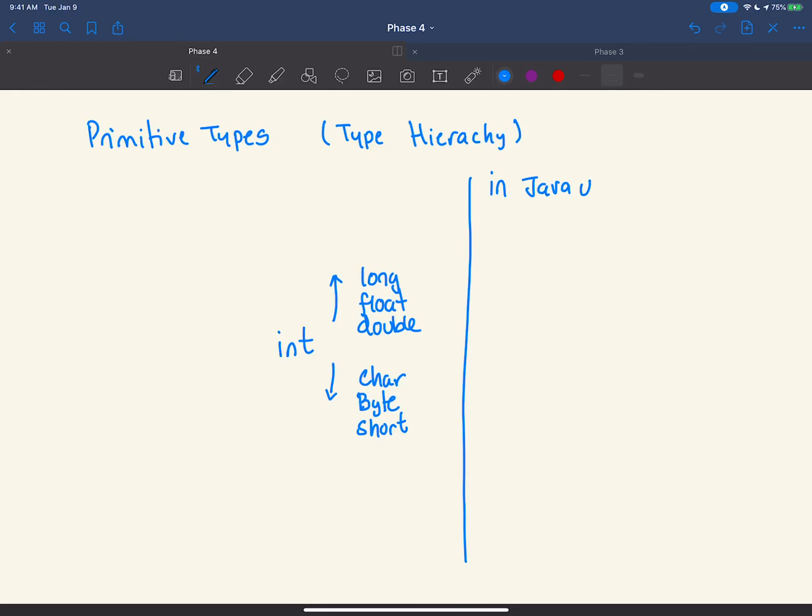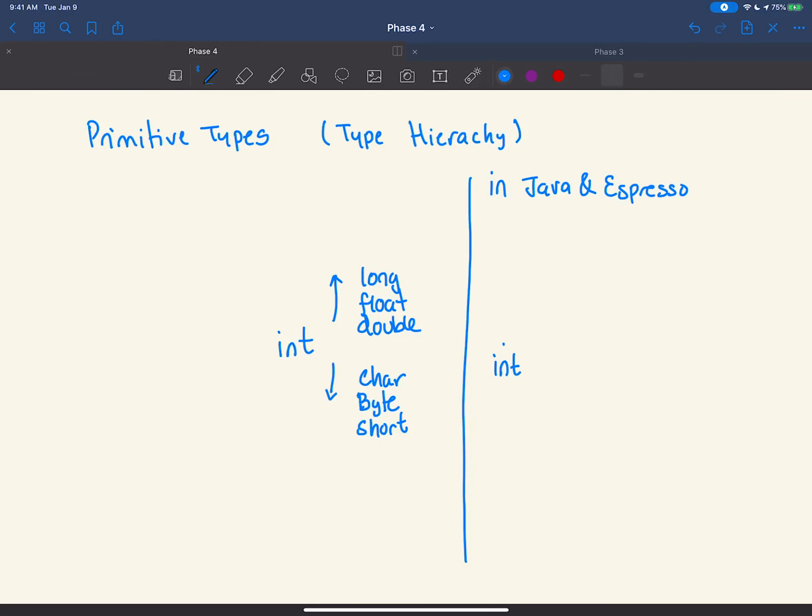So in Java and Espresso, and Espresso is just like Java, just for ease of use when you want to try to cross-compile something, we have a hierarchy that looks something like this. I'll draw it first, and then we can discuss in a second why this might not be the best thing to have.